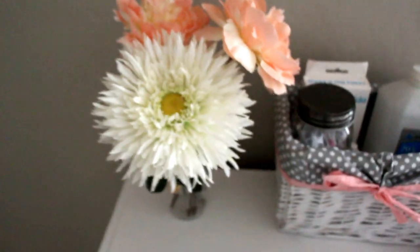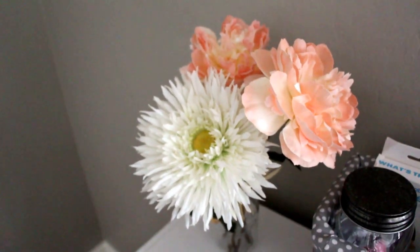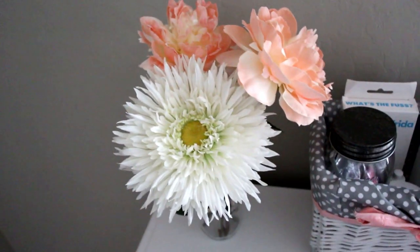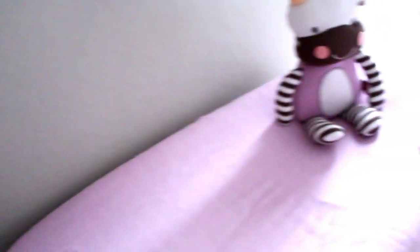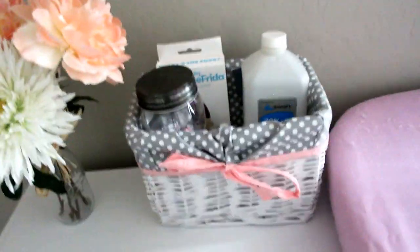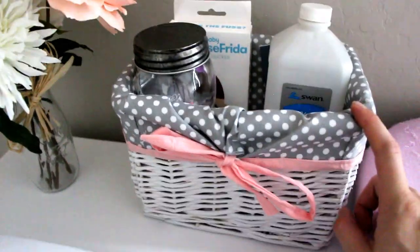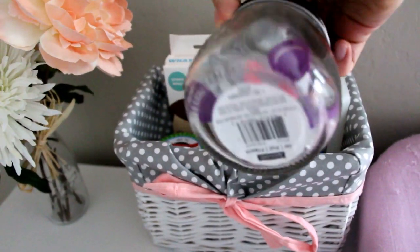I chose these fake flowers from Michael's — if they have their 50% off flowers, literally grab a few huge ones you love, then get their little dollar milk bottle vase, and you can make something beautiful in your baby's room. I wanted pops of coral because the basket has coral and her little bow has coral, so I wanted little peaks of that color. I also got a basket at Michael's, also 40–50% off, so not expensive. Next to the changing table I have my snappies for cloth diapers and nail clippers in little Michael's organizer cups.